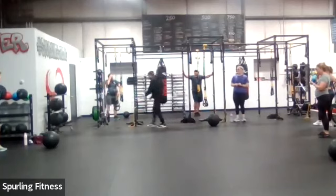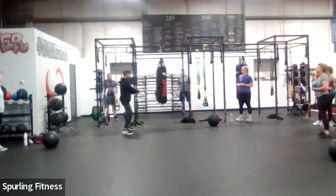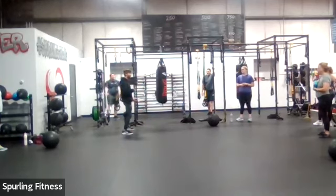The lateral chops is going to be an anti-rotational chop. So resist the twist, quick chopping movement across the front of the hips, arms as straight as possible. We'll be switching halfway through for time. All right, so that's number 2.